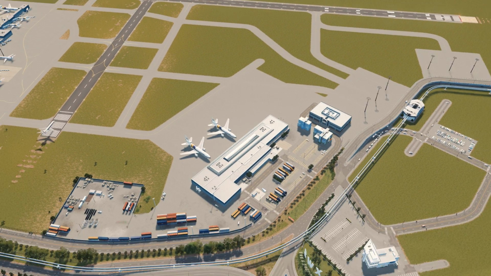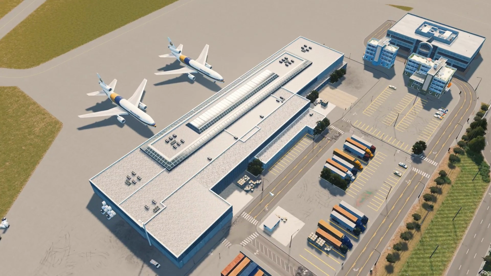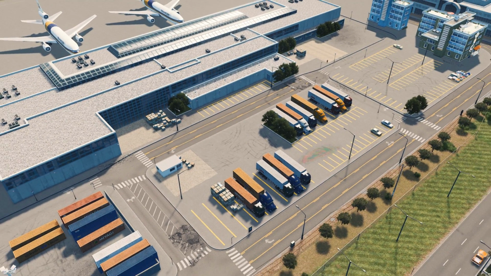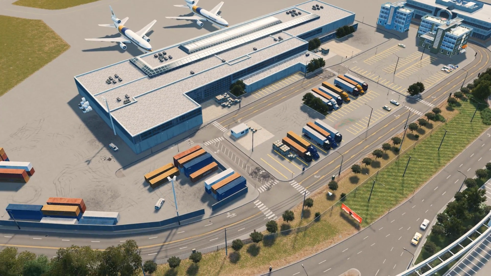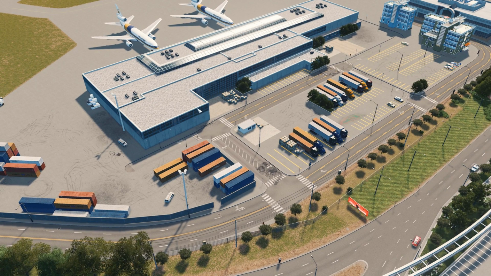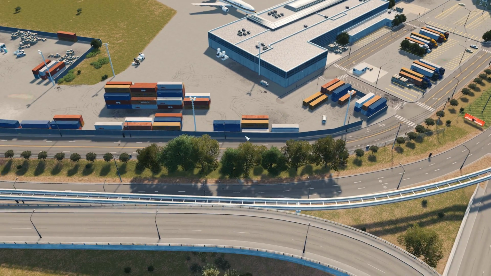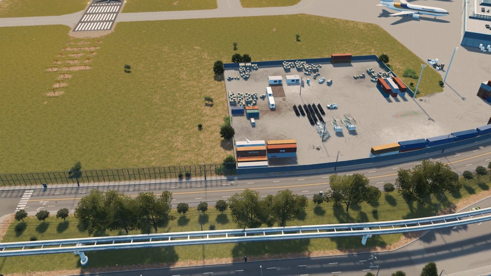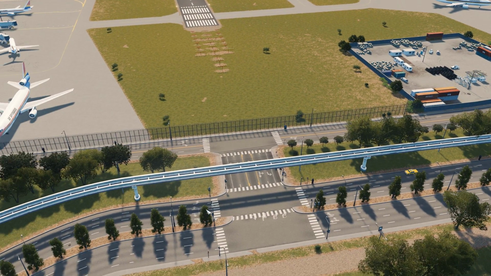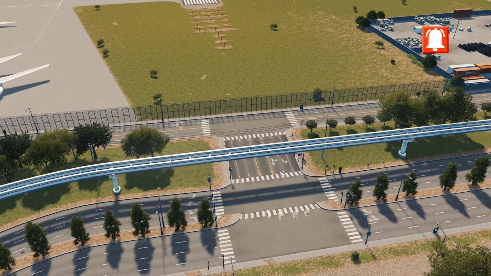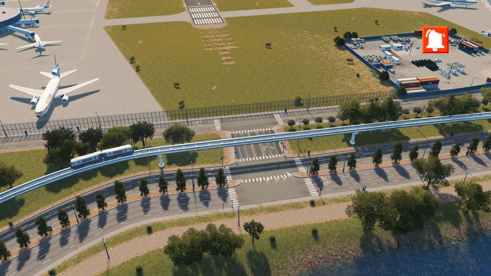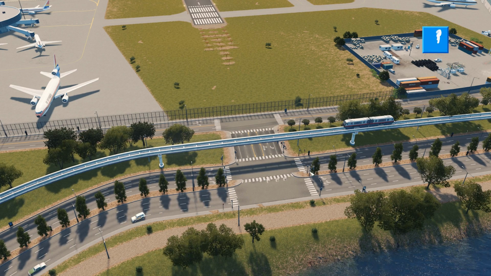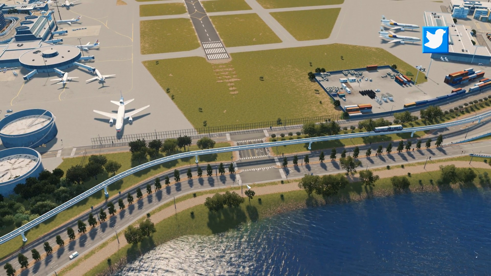The cargo side of things. Here's the cargo hub. Really happy with how it turned out. Pretty gritty, pretty grimy. Not really used by anyone except for people working around here. The containers, this random industrial area here, and then here is where the entrance to that industrial side of the airport is. So people do still have to sit at traffic lights if they are using this cargo hub. However, I don't see that as being much of a problem. As you see, no traffic buildup at the moment.